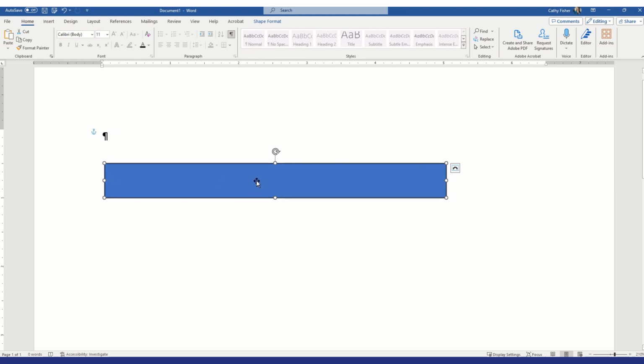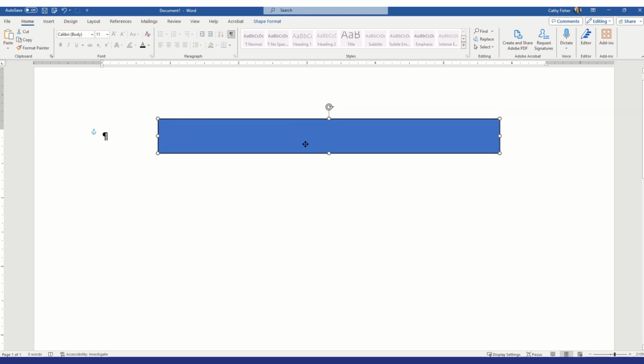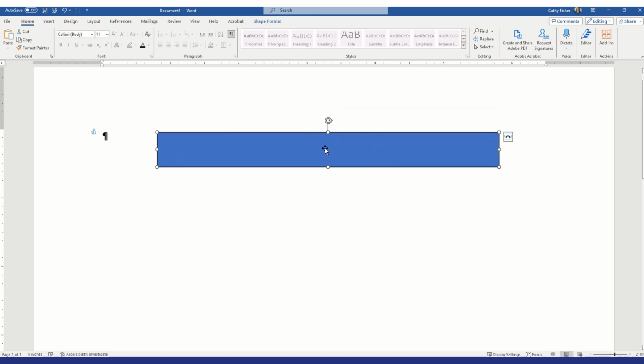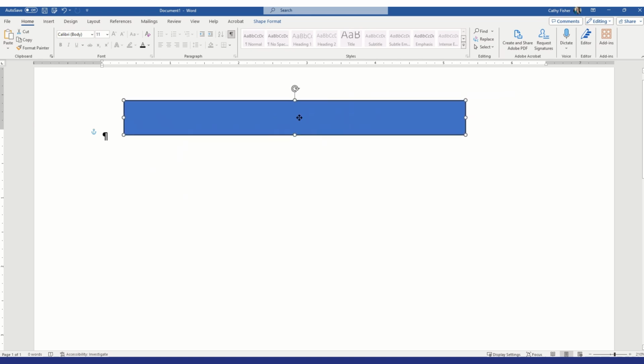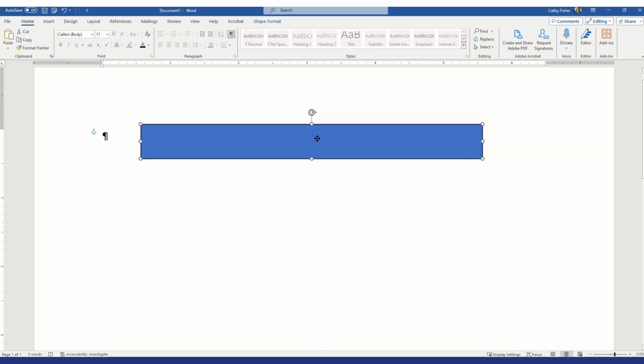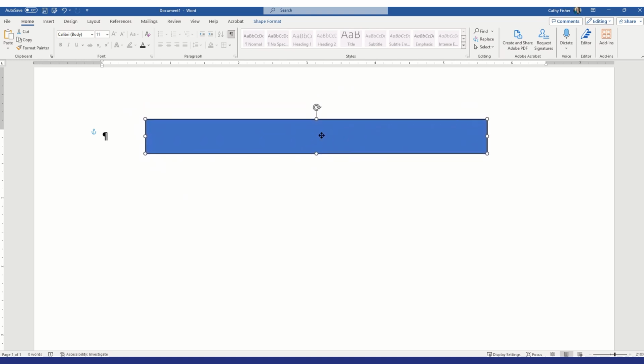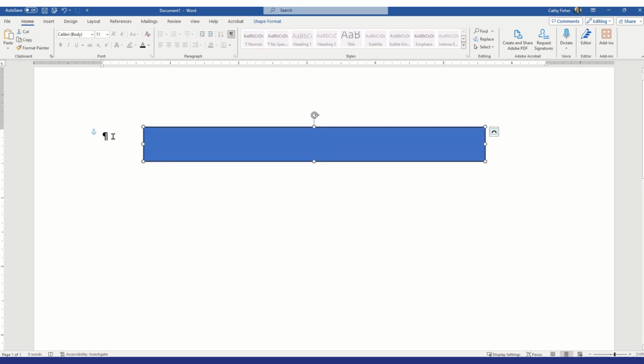When I have something that's floating, I could just drag it around. So a floating object is allowed to be dragged and dropped wherever it is. Floating objects are actually easier to use in many respects. We just got to know what we're dealing with. Because if it was part of the paragraph markers, whenever I pushed Enter, it would move down with it, or it would go centered or aligned somehow.